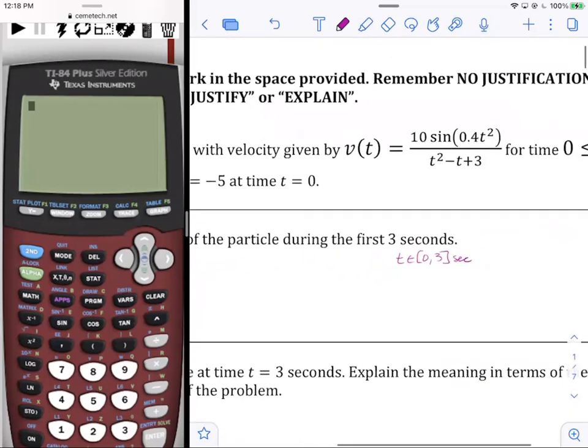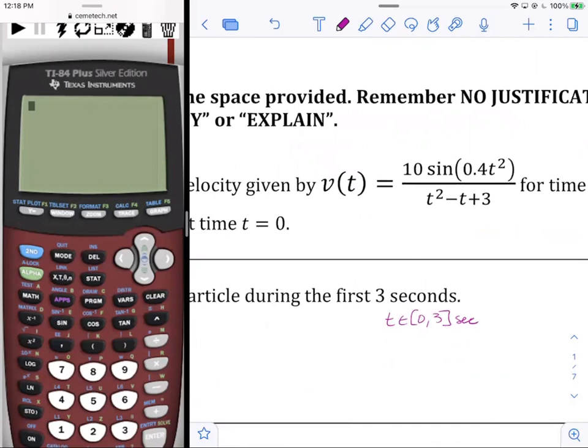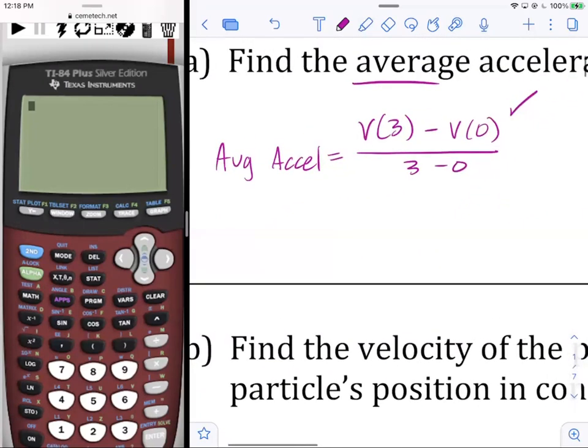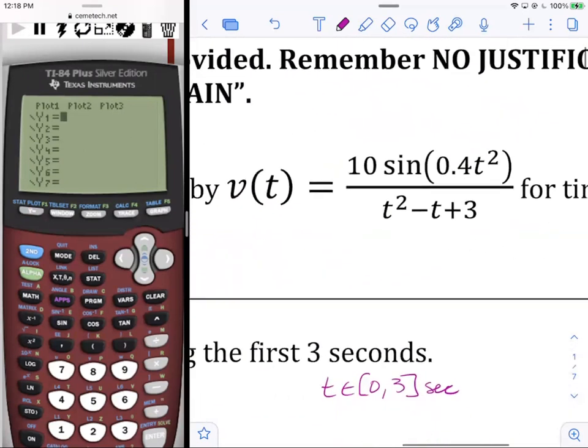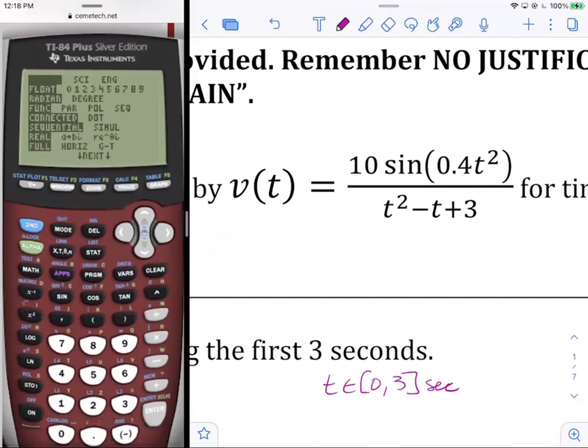Now, you don't have to evaluate this by hand. In free response, you could just plug in your 3 and leave it. But I'm going to show you how to use the calculator to let it do all of this for you, okay? And we're just going to write down the answer. So go to your calculator, turn it on, go to y equals. You can use the y equals not just for sketching the graph of something, but for being a placeholder for a function. So first thing you want to do, since you know you're going to be typing in a sine, is check your mode. You should always be in radian mode in here. And if you reset your calculator, it should be on the left-hand side, radian mode.